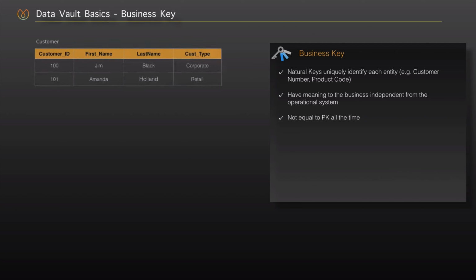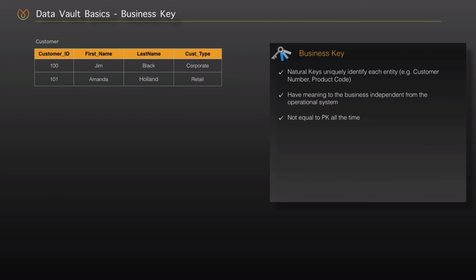Business keys, also known as natural keys, are supposed to have meaning to the business and they are independent from the operational systems. In earlier sessions, a couple of times we used business keys as primary key in our scenarios, like customer ID or product ID or store ID. But can we just assume that the business key is always equal to primary key? The answer is simply not all the time, because primary keys are sometimes system-generated surrogate keys and do not have any meaning to business.